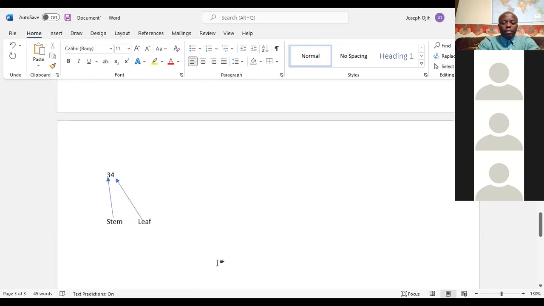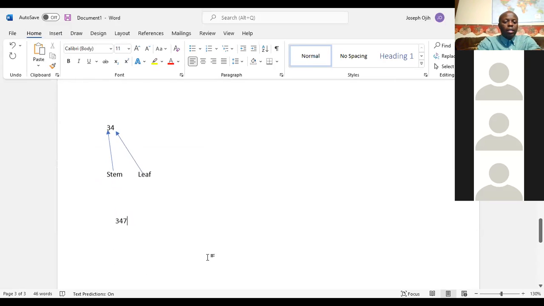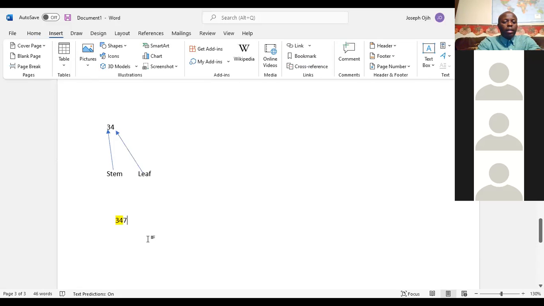Now, if there are 3 digits, say 347, in that case the stem is the highlighted part, and the leaf is the 7.